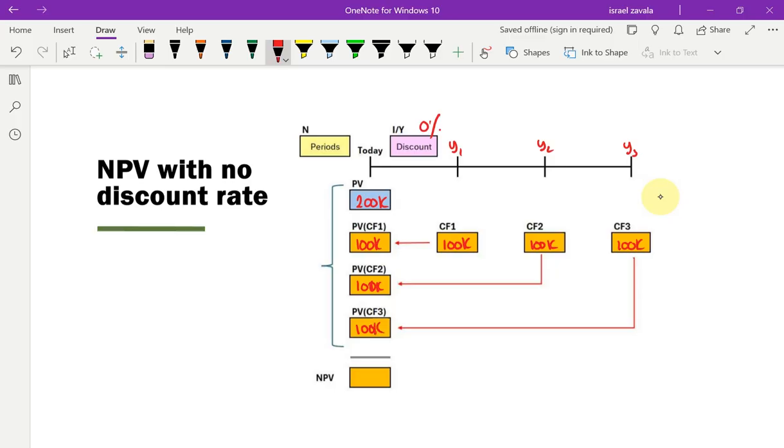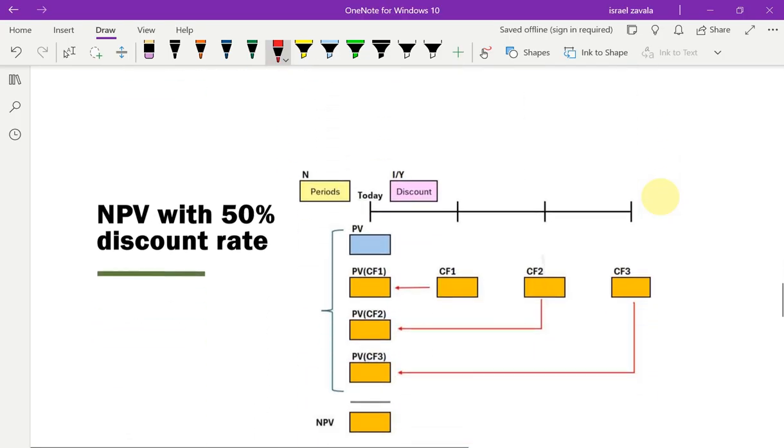Now, one thing I want to point out is this present value, this is our initial investment, so it's going to be negative. So, like I said, net just means sum. It's that simple. We're going to add up our initial investment and the 3 future cash flows in today's dollars, right? So negative 200 plus 300 gives me a net present value of 100,000. Okay, so that's all net present value is. That's all it is. Let's keep going.